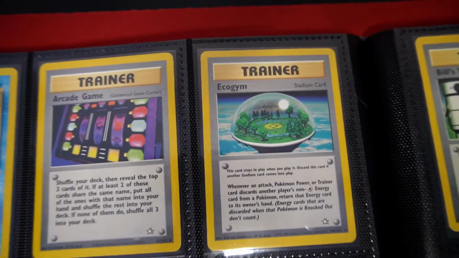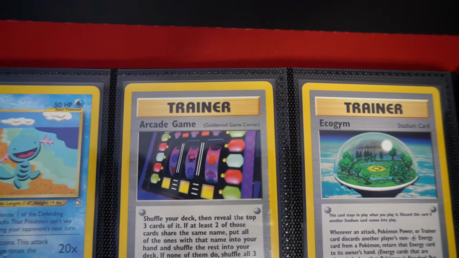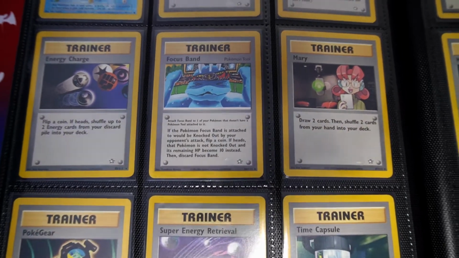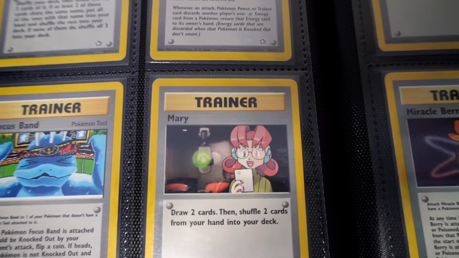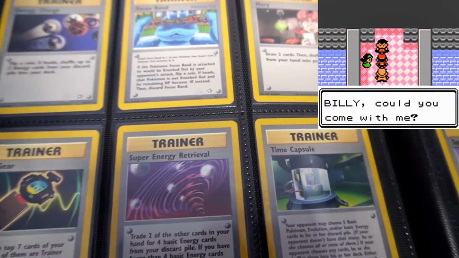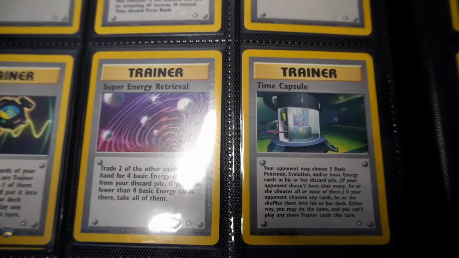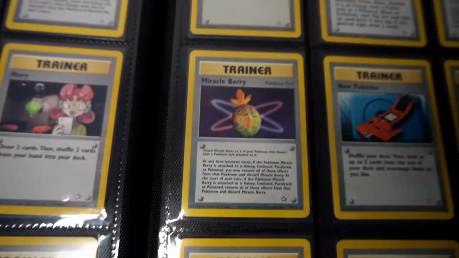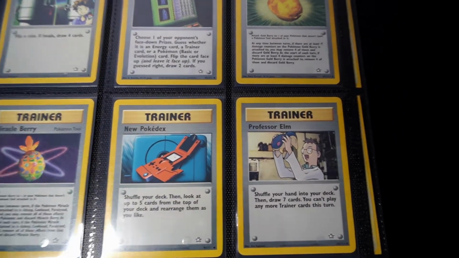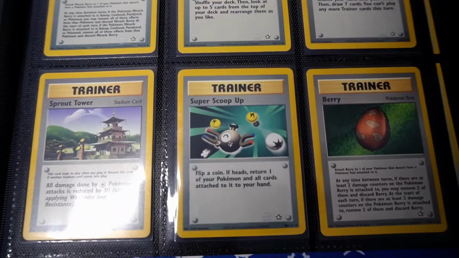Arcade game, or basically like the game corner in Goldenrod City, as you can see right there by the text. If you read that, if it focuses, yeah. Eco Gym, and we're moving on to the trainers. And Classic Mary, if you guys played the Gold and Silver or Crystal games, you would know that she always comes after you defeat Lance of the Elite Four for an interview, but then never get to do the interview, sadly. So we got a Pokey here. Super Energy Retrieval, Time Capsule, Little Teleporter, Professor Elm with the Cyndaquil, one of my favorite artworks of this set. Such a cute artwork.